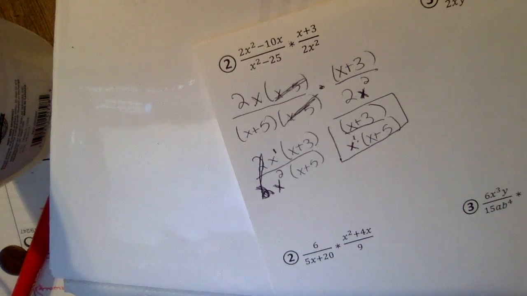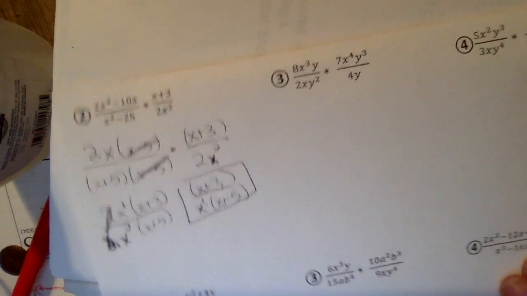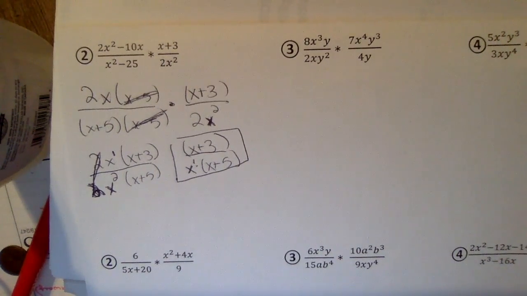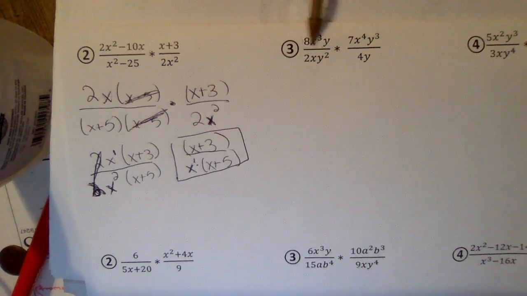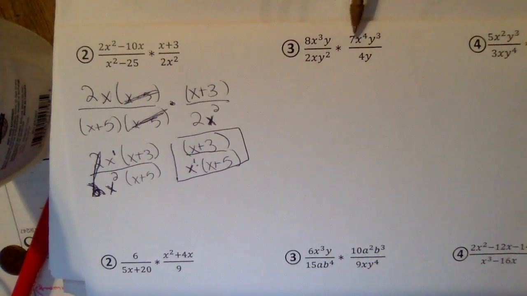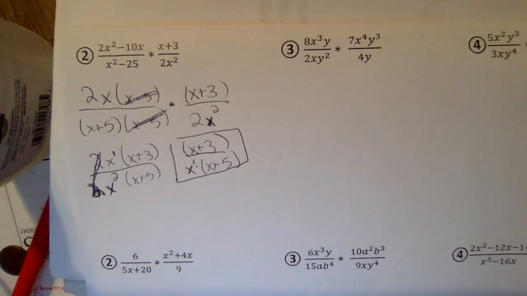Alrighty, so this next problem is the different type of problem, the other type of problem. So what's different about this one versus the last 2? If you notice, there is no addition or subtraction. So all you see is terms. Remember, they're held together by multiplication. No addition and subtraction, just terms and exponents. So these you're going to do a little bit differently.